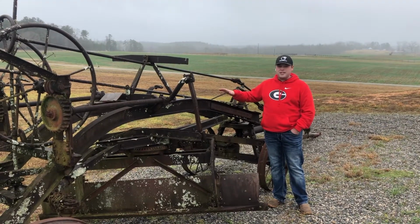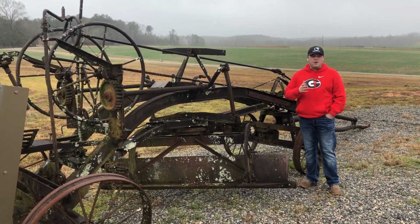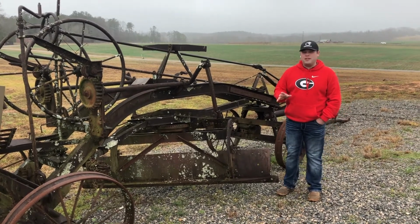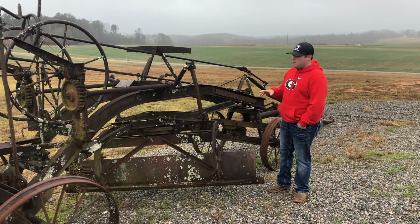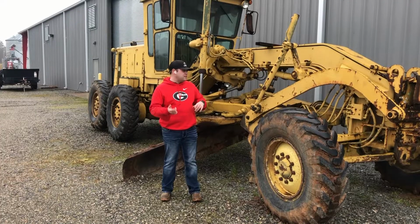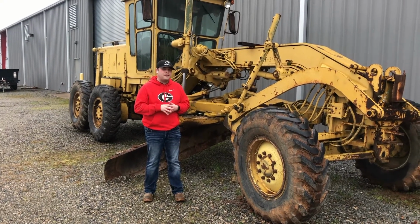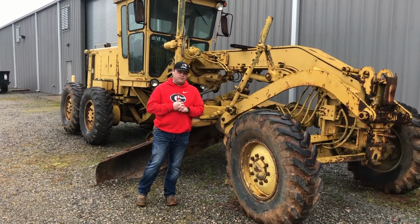Hey y'all, the next thing we're looking at is equipment. Ag engineers and other great minds came together with an idea for this equipment. This was actually made in 1928 in Indianapolis, Indiana, and this is a grader that could be pulled behind. So this is what it looked like then, and now we're going to show you what it looks like now. And now this is what it looks like 100 years later when the engineers got together and brainstormed new ideas to do grading, and now we're going to look at another piece of agriculture equipment.